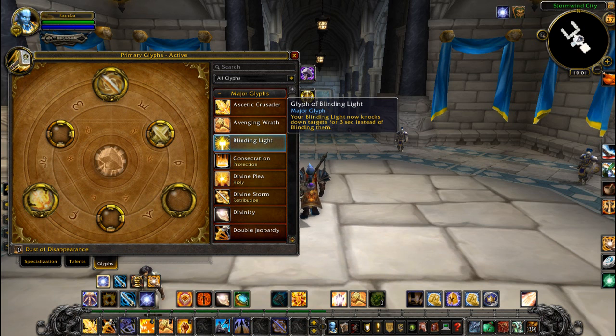Blinding Light. Your Blinding Light now knocks down targets for 3 seconds instead of blinding them. That's awesome. That is so cool, especially in PvP.